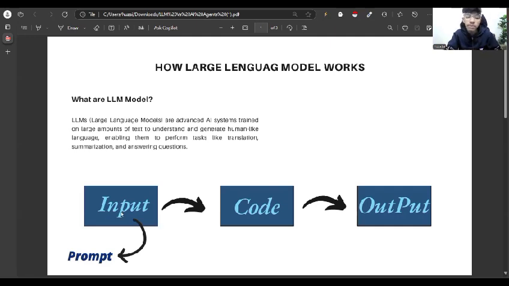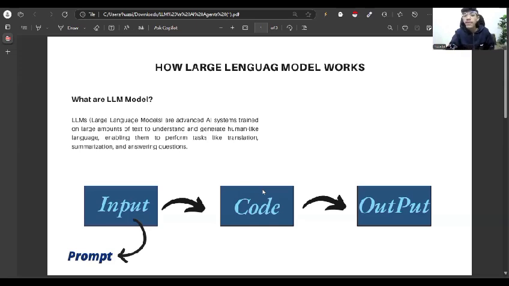Basically, first of all, we put in an input. That is the prompt. We give it to ChatGPT or any of the large language models, right? It goes into the code and it has limited information, so it cannot give us any harmful information. It cannot give us information that it doesn't have about us. It just has the general information about the world, and what has been given to it inside ChatGPT or other large language models. Otherwise, it will say, no, I haven't got that answer for you.